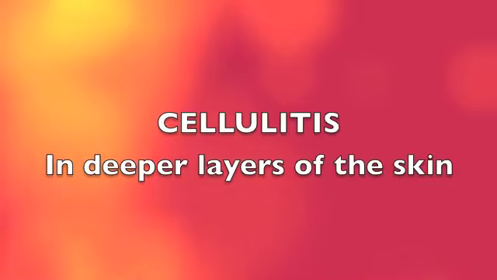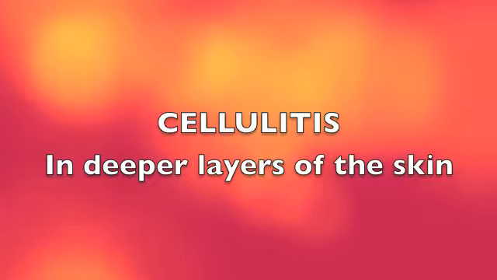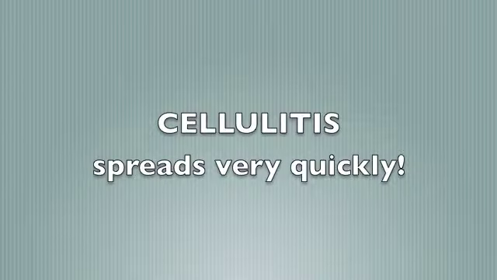Severe cases of MRSA can result in MRSA spreading into the blood and causing sepsis. It is a life-threatening blood infection that progresses very quickly and is often fatal. MRSA can also cause cellulitis, an infection of the deeper layers of the skin and the tissues beneath. On the surface, the skin looks pink or red, like sunburn, and is usually warm, tender, and swollen. Cellulitis may spread quickly over a few hours.